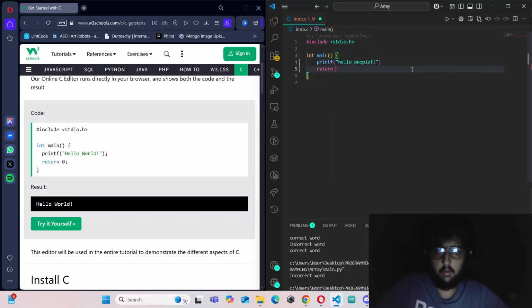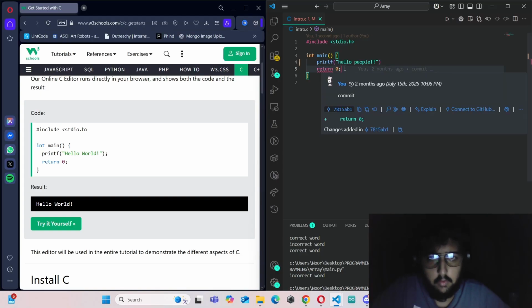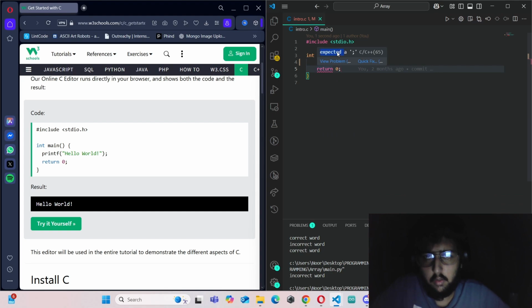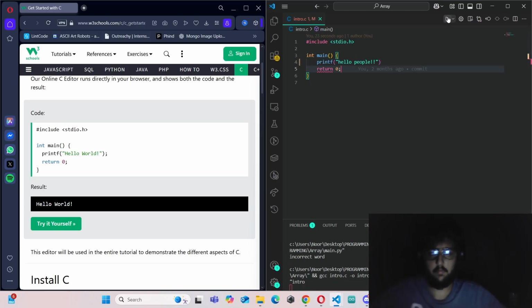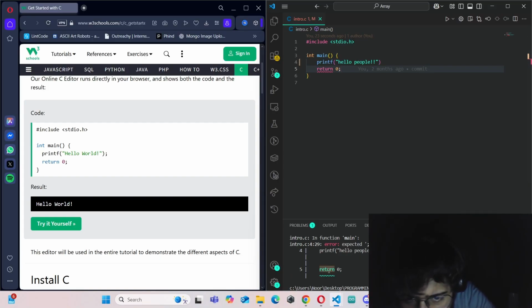Then return 0. Why is that being words? Expected a. There is a semicolon. What? Include, yeah, I've got that.